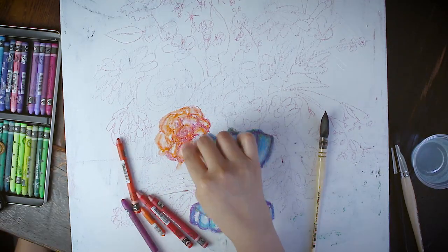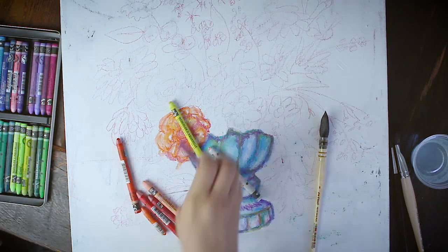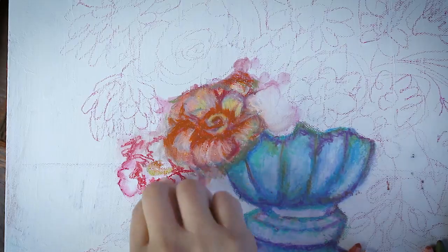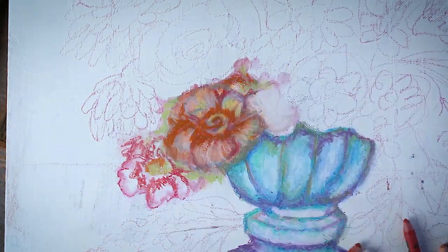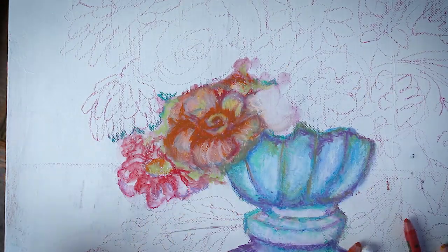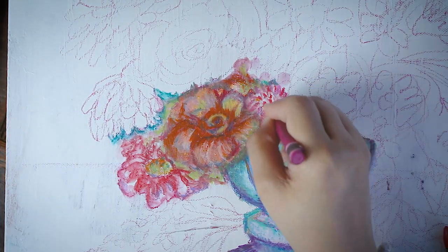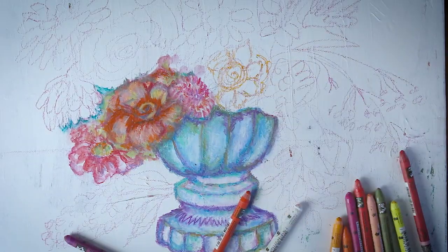If you need to work on tiny details, instead of sharpening the crayons to a fine point, one alternative is to pick up the pigments from the crayons using a wet brush, then paint with that brush instead. I usually do it that way.